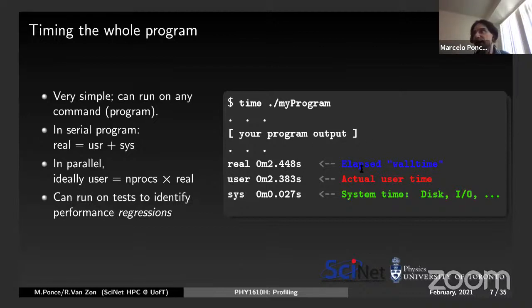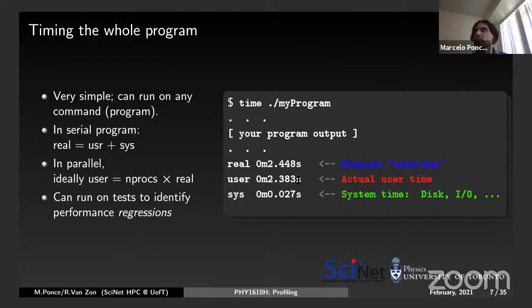The real time is the actual elapsed wall time, meaning for how long the program was running. The user time is the actual user time, meaning that the operating system will differentiate when your program is running versus when your program calls a low-level function, for instance, to save a file or check if the file exists. Remember what we talked about last week about file input-output operations? Any of those are considered system calls.